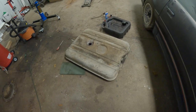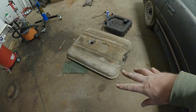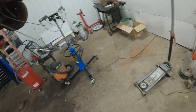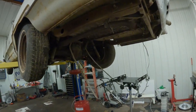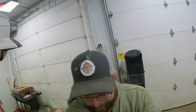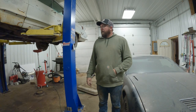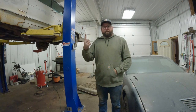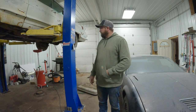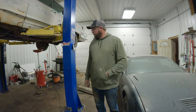I'll probably dilute it maybe a little bit with some water, just to make sure the whole bottom of the tank is covered with evaporust. Obviously there's old gas still in there, but you know, that's what we're gonna do. While that sits and eats on that, I'm gonna do some other stuff around the shop, put on some tunes, and we'll see you when that's done eating.